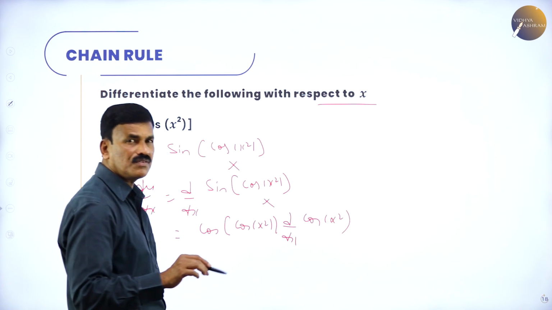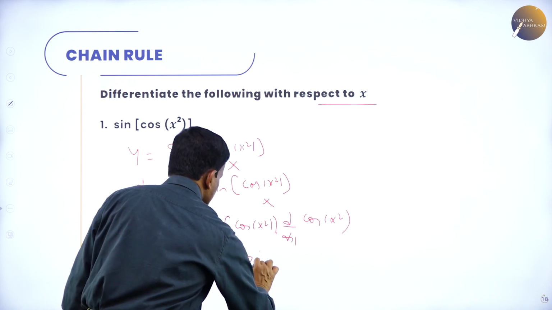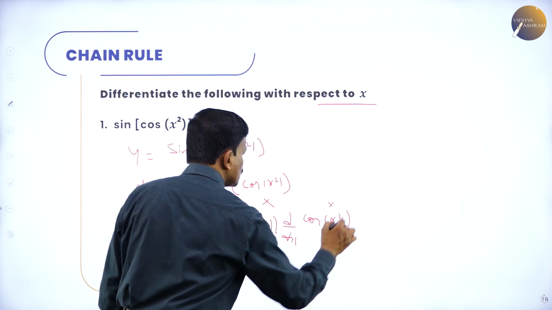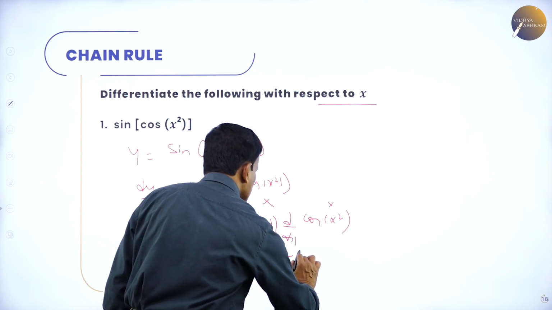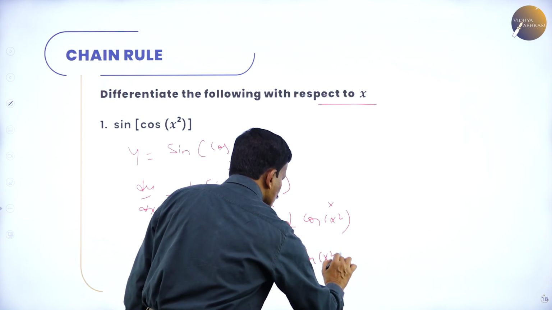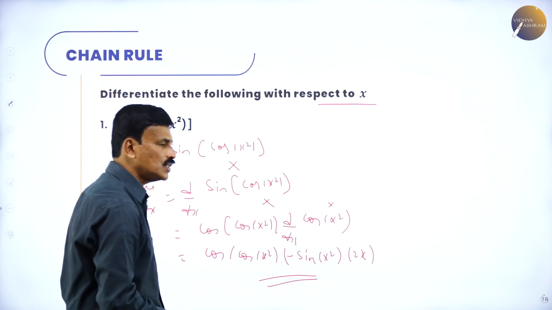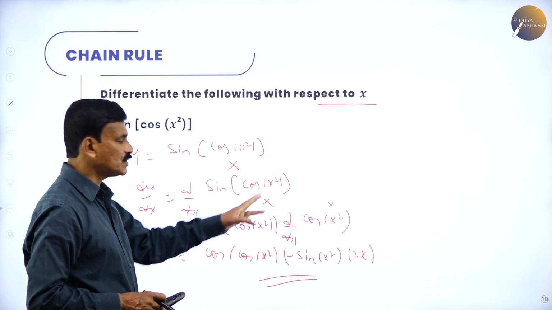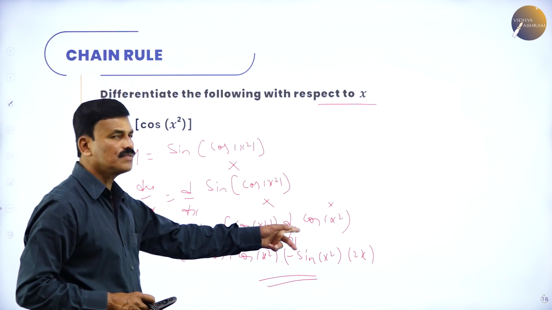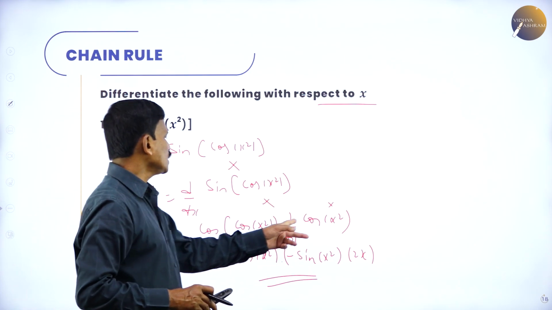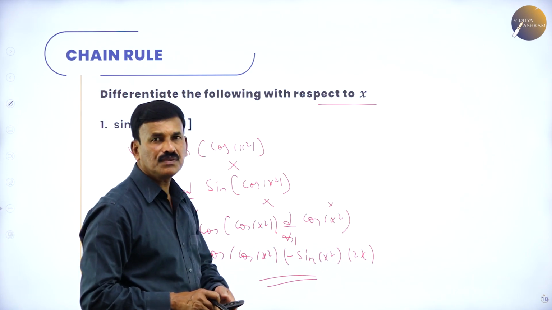This is a function of a function of a function. Now, this is equal to cos of (cos x square) as it is. Let us consider the rest again as a function of a function. Differentiation of cos X is minus sin of (x square) into the differentiation of x square, which is 2x. That's all. Here, differentiation of sin X is cos X, where X is nothing but cos x square, into d by dx of the inside function cos x square. The differentiation of cos x square is minus sin of x square into the differentiation of x square, which is 2x.